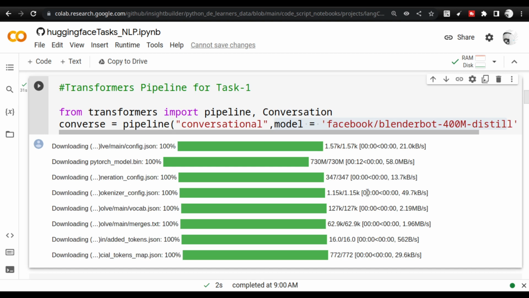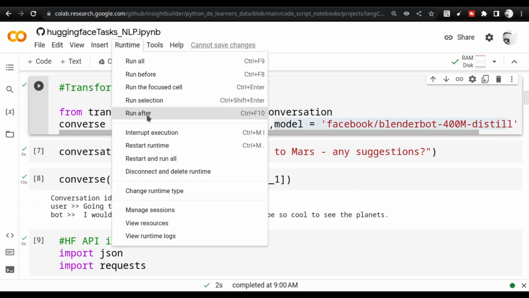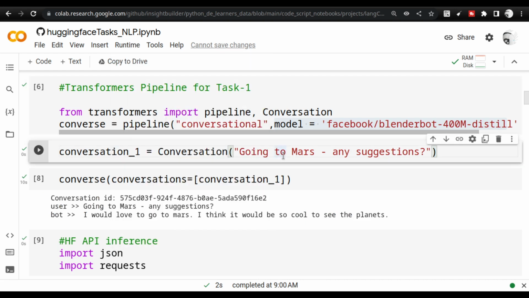So if you're having 8 GB and you're going to load all the models, then after 8 GB your system will crash. So what I would suggest is that each of these tasks, do it separately. So restart the runtime every time. Go to restart runtime, and you can restart the runtime in your Jupyter notebook also.